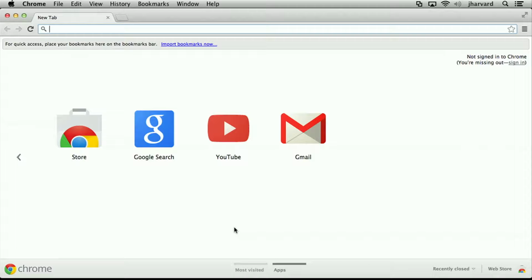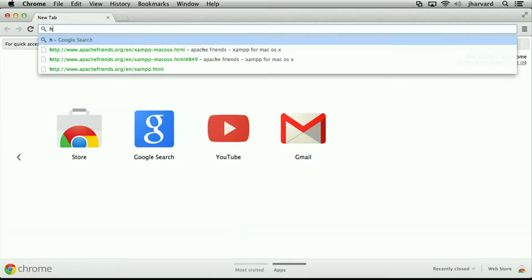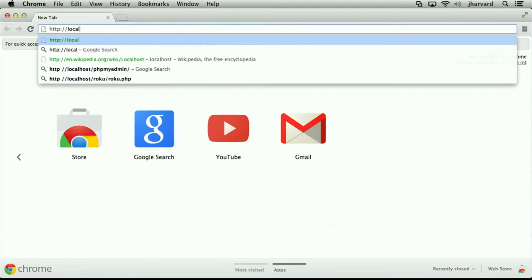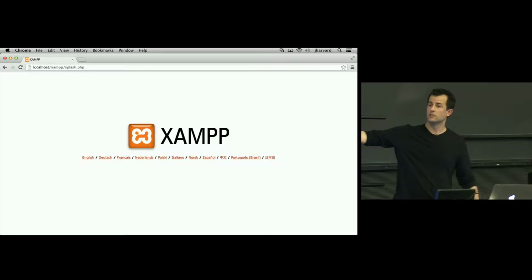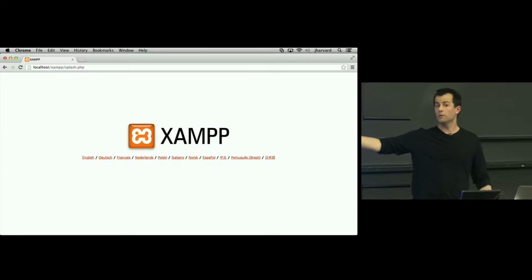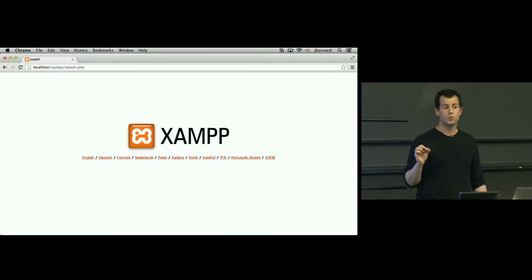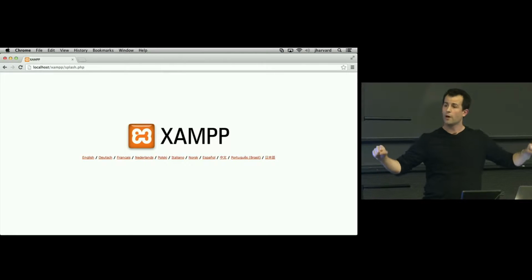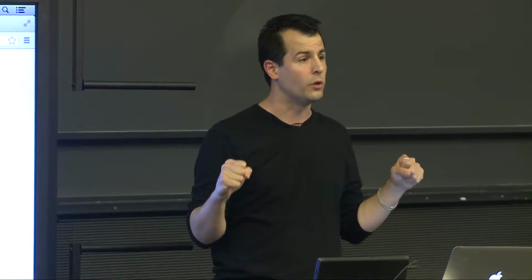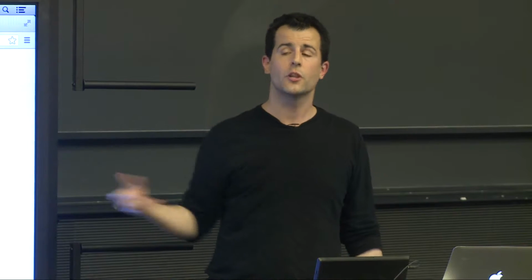So if I pull up a browser, I happen to be using Chrome, but I could use Safari or whatever else I have on my own Mac here, and I do http://localhost, one word, and then hit enter, what I'll see is this default page. So this is coming from a web server. It just so happens that that web server is running on my own laptop. It has nothing to do with the internet. I could unplug my cable now. I could turn off the Wi-Fi, and I could still actually interface with this development environment. And so that's what we're going to use it for.